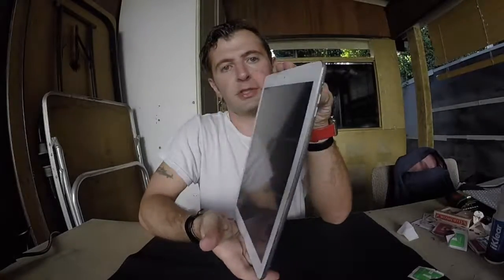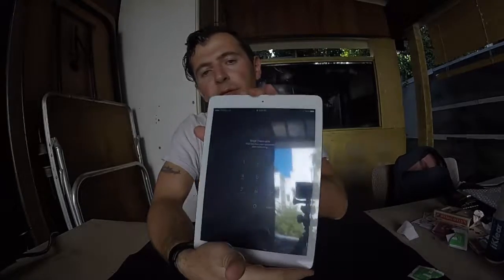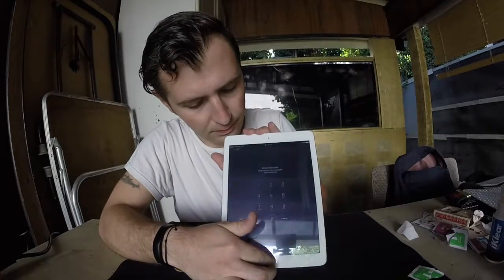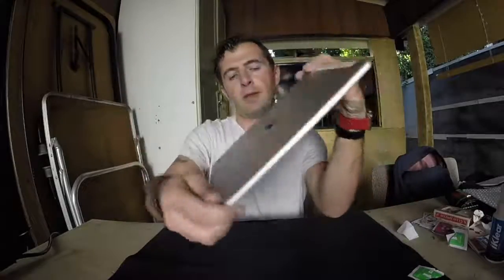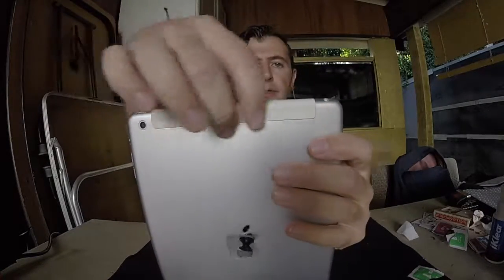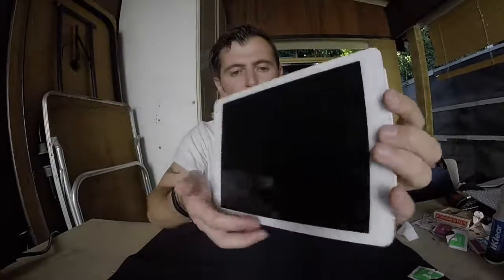That's about it guys. This is iPad Air, white, silver. This is the 4G model, the LTE model, as you can see, T-Mobile LTE. Let's see. Yeah, it works. Everything works just like I thought it would, so it's good. The way you know that it's a 4G model is because of this part, the antenna right here, the antenna for the LTE. This is the LTE model.